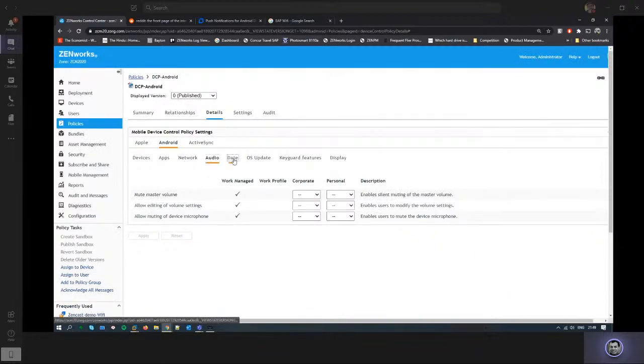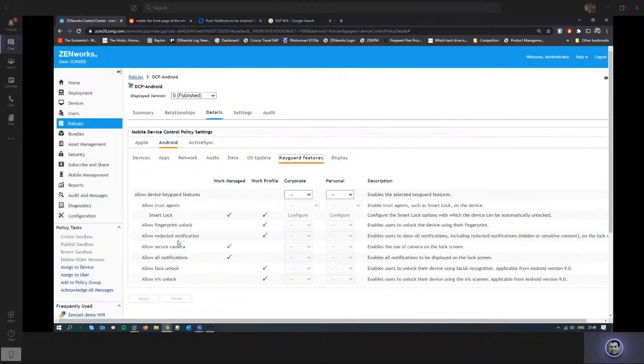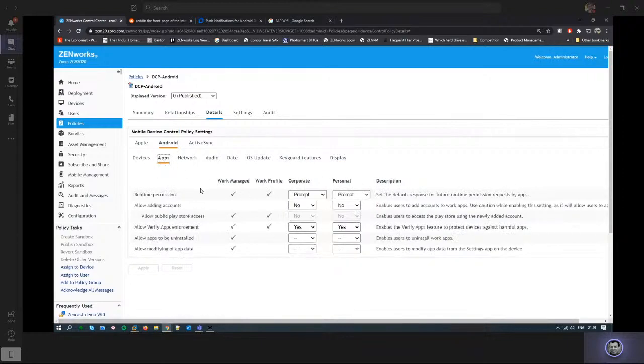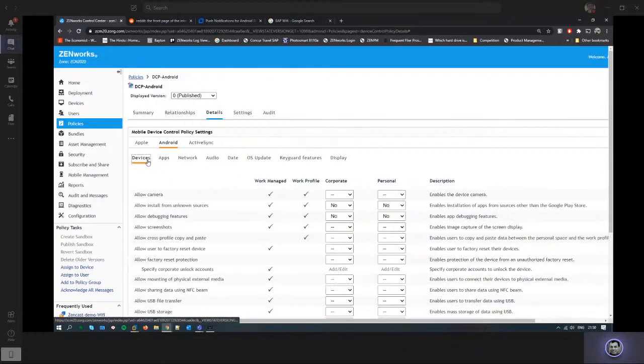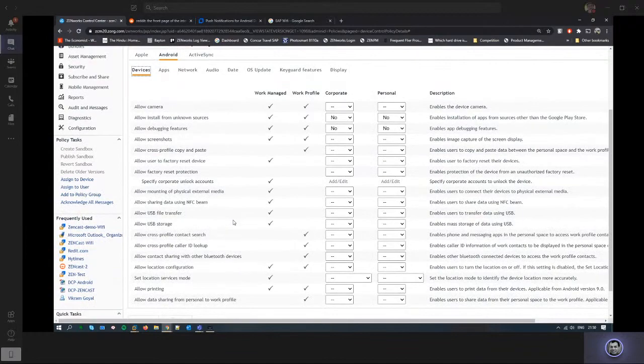And master volume preset, OS update. I'm tempted to do this thing, but I'm not going to do that. A lot of settings on the work management. Go ahead, Paul. Just looking through a lot of it, it's your personal device, so I'm trying to be sensitive to that. Yeah, that's why I'm also not really trying to be very adventurous over here. I mean, screenshots might be one thing.